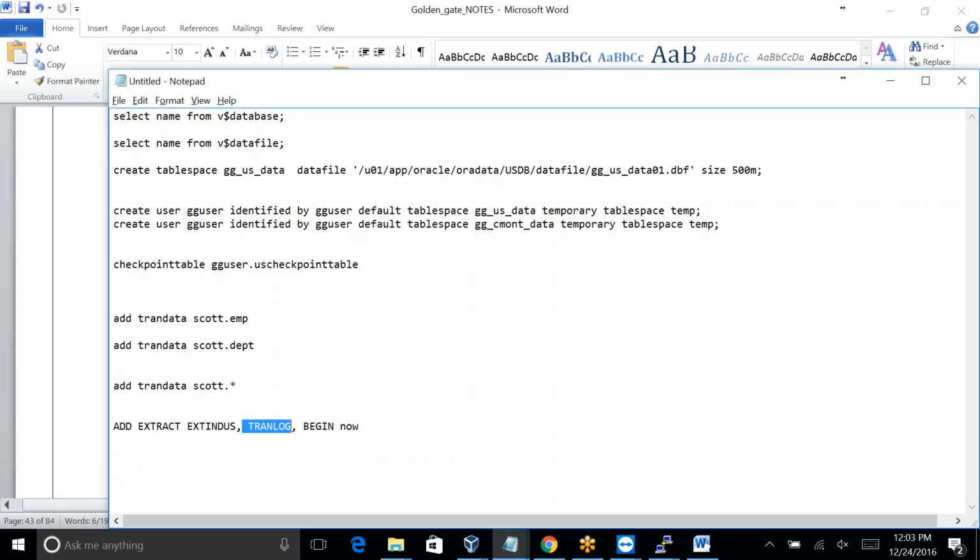When I specify this, it will automatically start reading from the redo log files. Next one is BEGIN. In BEGIN, we have 2 options: either we can specify NOW, or we can specify some time. In our configuration, I'm going to use NOW. So this is the command to add an extract.